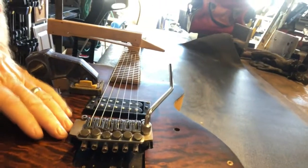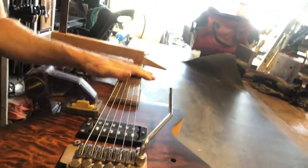This Floyd Rose sits up much too high. There's actually a bump right here in the neck. And again, mistakes were made and I'm learning. So what needs to happen? Honestly, the fretboard needs to come off. The neck needs to be leveled. The fretboard needs to go back on.